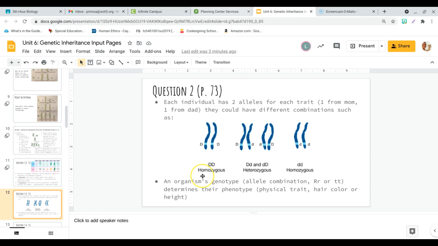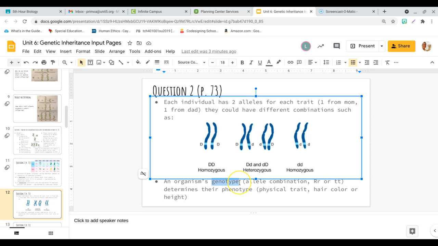I would have to be specific about that. Okay? This is called a genotype. A genotype is the allele combination, like big R, little t. And that's going to determine somebody's phenotype or their physical traits. Phenotype starts with PH and physical trait starts with PH. So your genotype, let's say we're looking at dimples, whether or not we have those. Capital D codes for not having dimples. So if I am capital D, that's my genotype. My phenotype would be having no dimples.